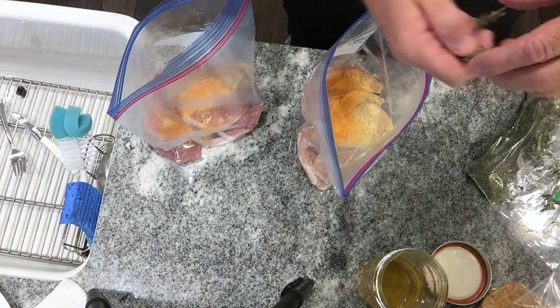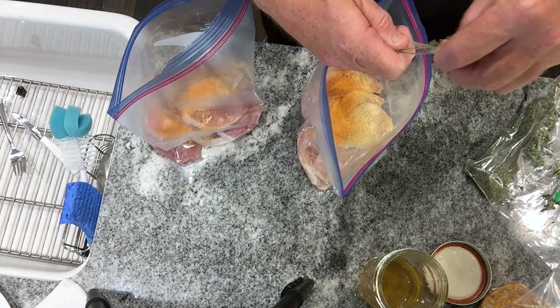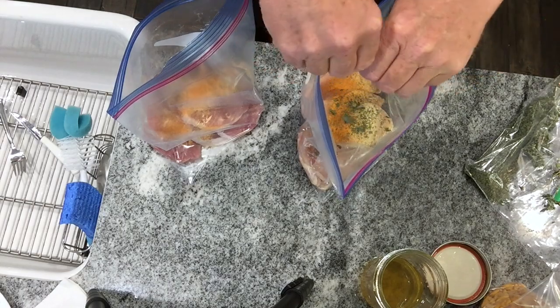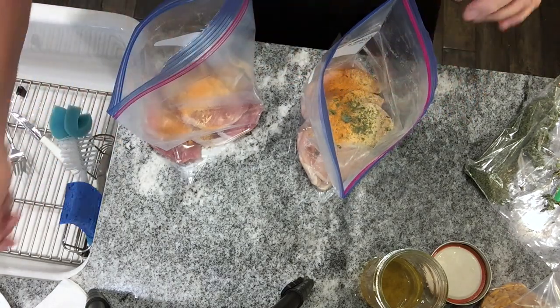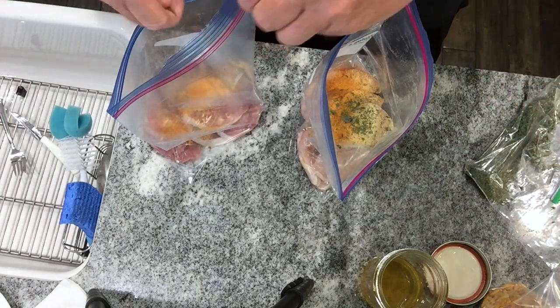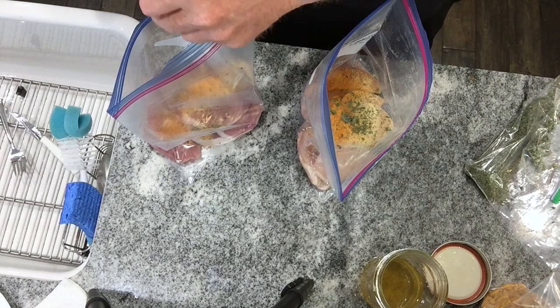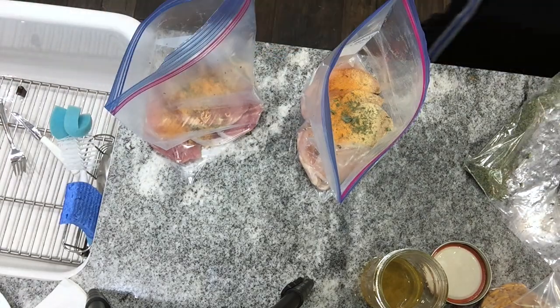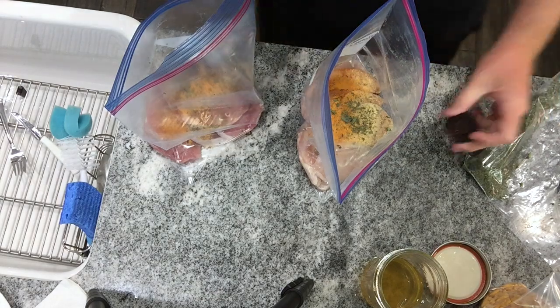Oregano, and I'm going to pull them off the stem, and I'm just going to turn it into a powder. Stems I'll put into my compost. Super easy. It's not rocket science. Probably takes 5 minutes. Next thing we want to do is the olive oil.